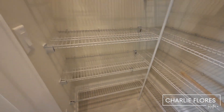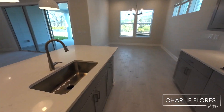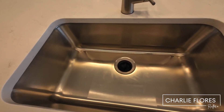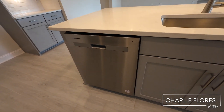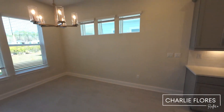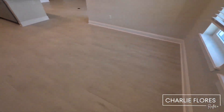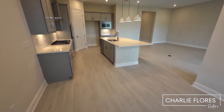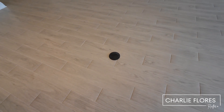Let's take a look at the pantry. Here we have the sink and the dishwasher. Just across we have the cafe or dining area with transom windows to allow natural light. There's also a floor outlet in the living room, in case you want to set up a table or electric chair there.